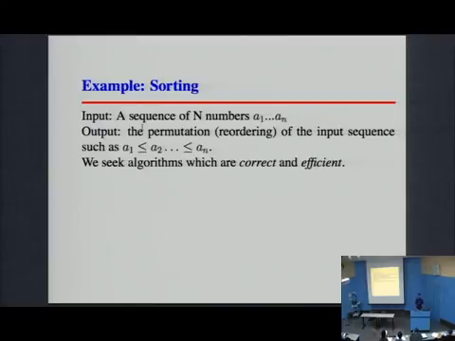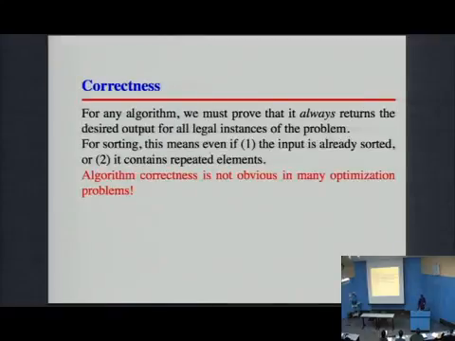And the goal for us, when we try to solve it, is to find a procedure that will work to always take any input and transform it into the legal output as efficiently as possible. Any questions about that? That is our big picture goal. We want to do things efficiently, meaning it takes very little computer time, but we also want to do things correctly. We want to make sure that our algorithm always works regardless of what the input is. Any questions about that? Okay, that may seem obvious.